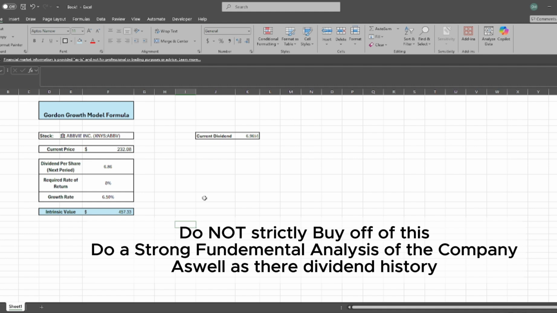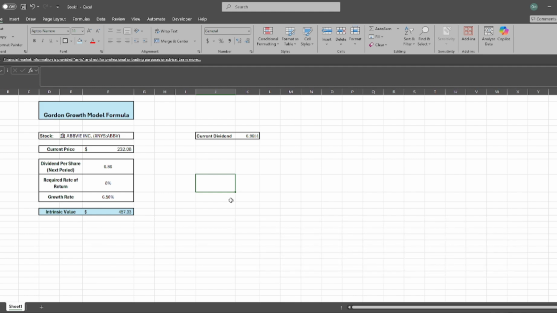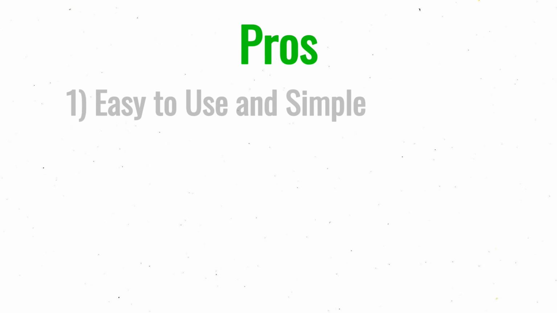So there are certainly some pros and cons to this formula. From what this is saying, you would expect to at least get an 8% return. And if you're shooting for an 8% return right now, this stock price for AbbVie is undervalued. Say we change this to 9%, it would still be undervalued. And 9.4% seems right to be around the borderline for AbbVie in terms of their fair price and them currently being undervalued.